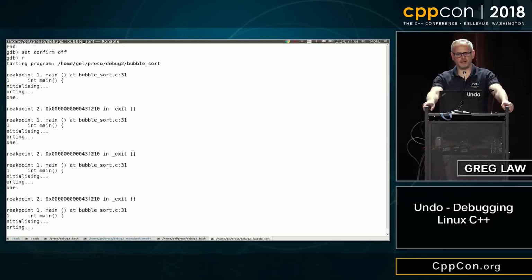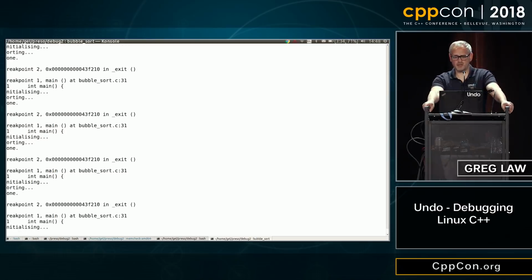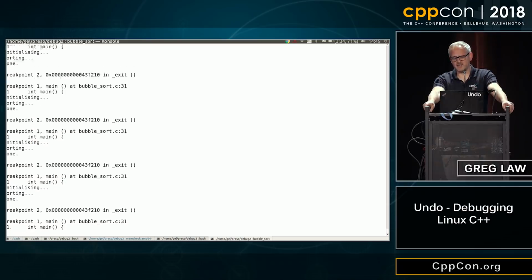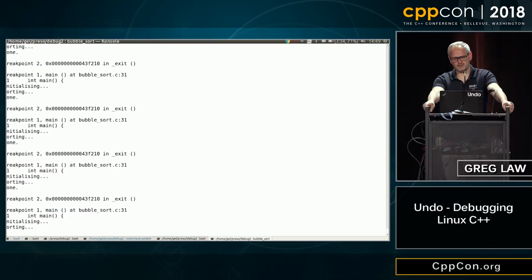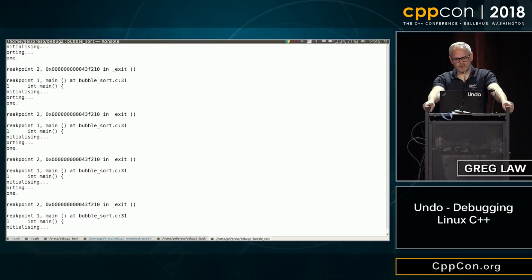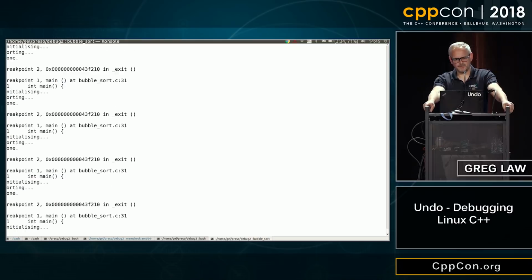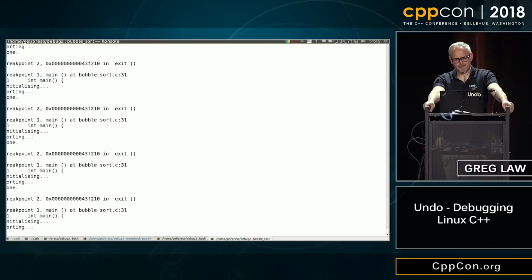And this will keep running it. And you can see it's slow, right? It's a very, very simple program. The slowdown of GDB process record can be tens of thousands of times. What it's doing is single stepping every single instruction and recording what changed. So it uses lots of memory, and it goes very slowly. But come on, this definitely will crash. And when it does, we can step back.